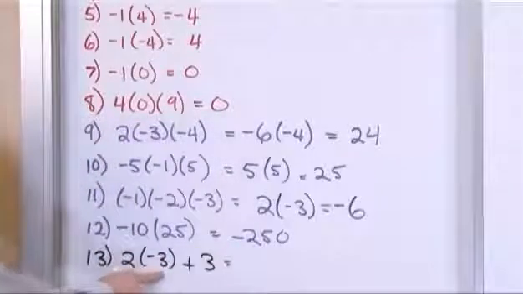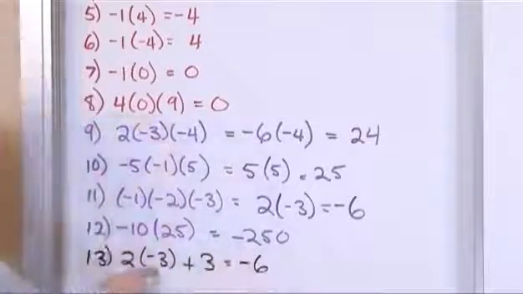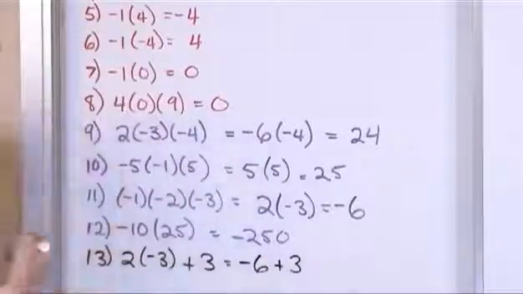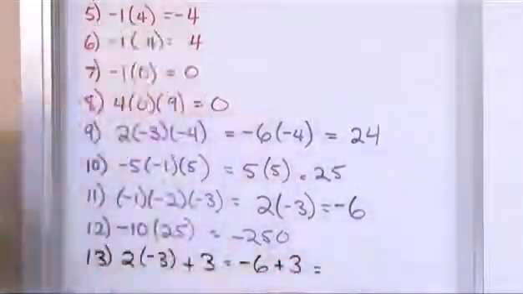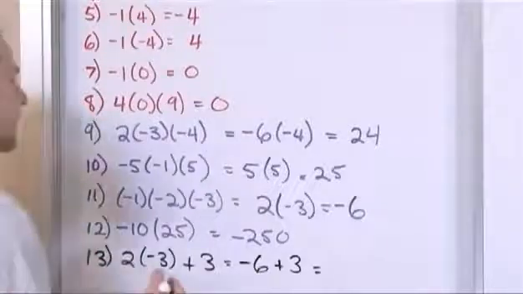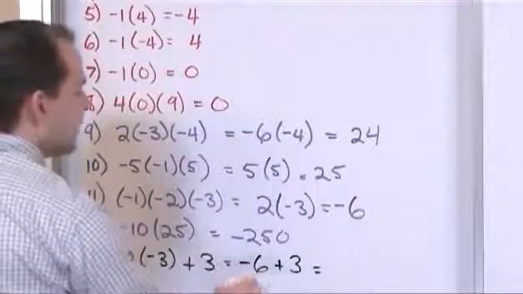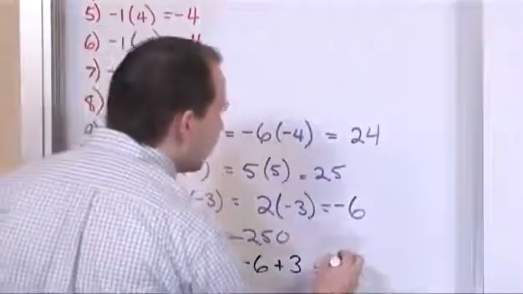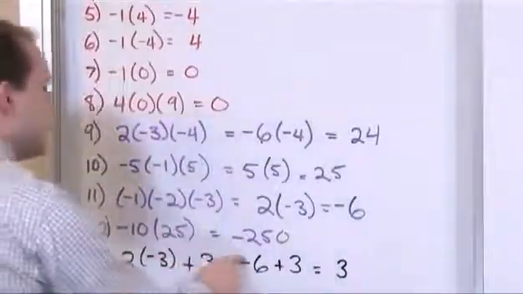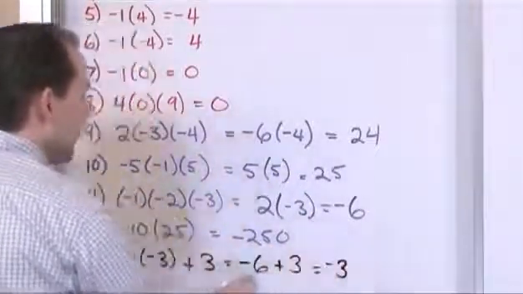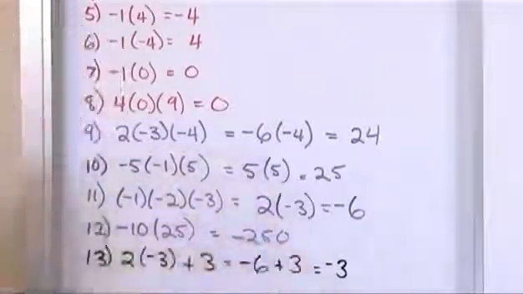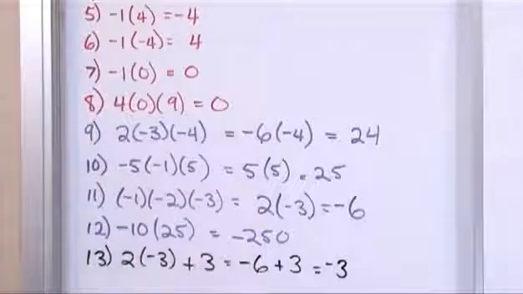So 2 times negative 3 gives us negative 6 because the signs are different. But we still have to add this 3 to it because we haven't done that yet. Now you have an addition problem. The signs are different, so the rule for addition is anytime the sign is different, you subtract the numbers. 6 minus 3 gives you 3. And the sign of the answer comes from the bigger absolute value. The larger absolute value in this case is negative 6, that's the number that is largest independent of its sign. So the sign comes from that. That is back in your addition section, you can go review that if you're not too sure about that.